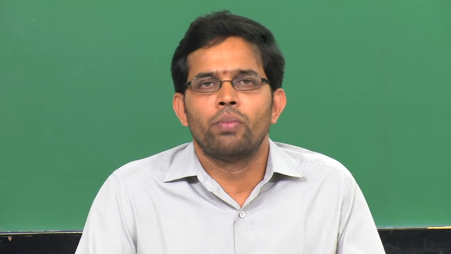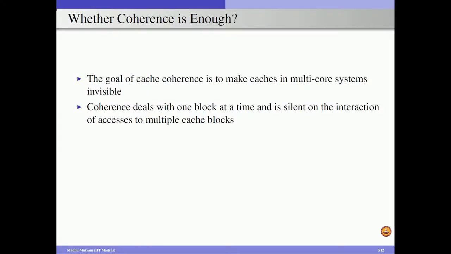But if processor P1 and processor P2 are performing store and load operations on different cache blocks or different memory locations, then cache coherency is not going to communicate this write to the processor which is going to read, because effectively this write is to a different memory location and the read is from a different memory location. So, in other words, cache coherency always deals with the operations we are performing on a single memory block, not on multiple memory blocks or multiple cache blocks.